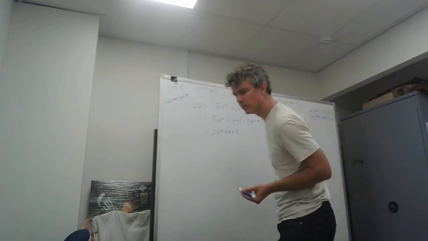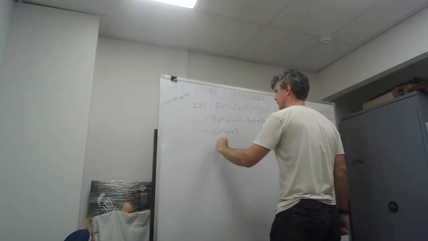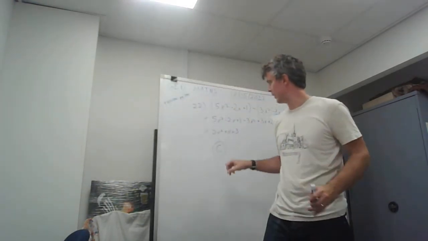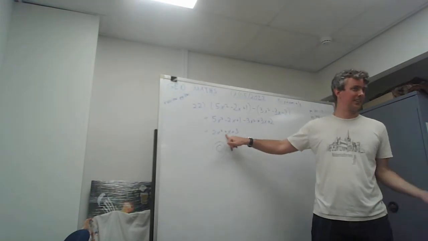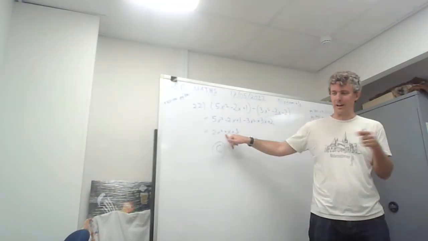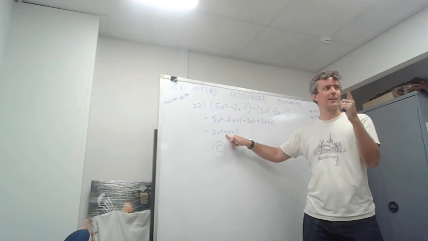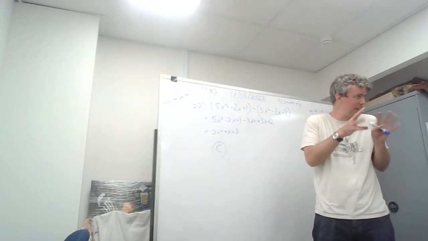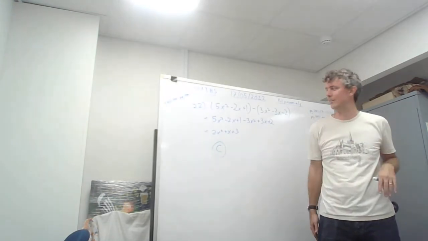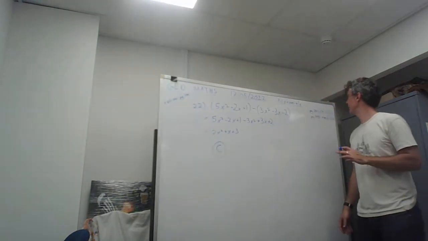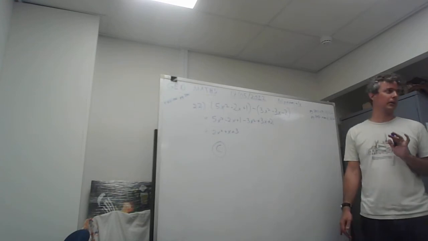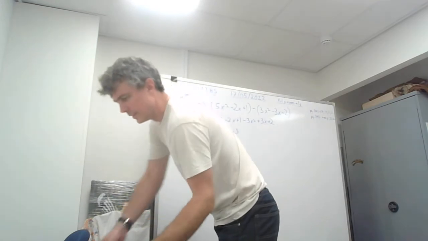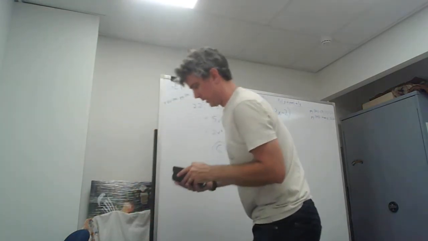Yep, C. Now you see here, option B was very similar, it was a minus x. So some of these options are tricky. When I first saw it, I was like, oh, B. Then I was like, wait a second, no, C. So you have to be careful. Just because it seems that you got the right answer doesn't necessarily mean you have. Any more questions on this page? Add and subtract polynomials. Then we'll do the more complicated ones. Next page, on page 343.